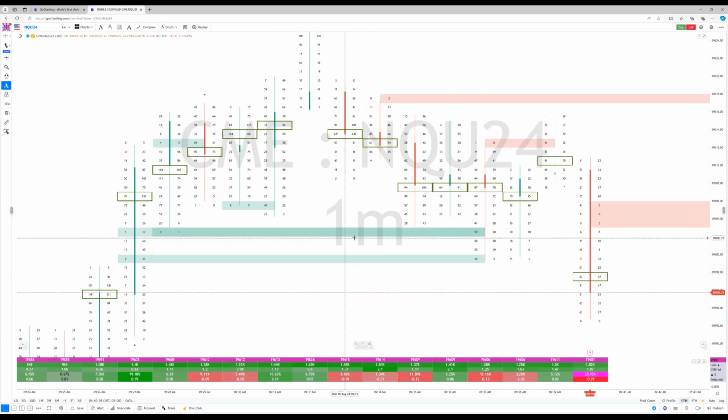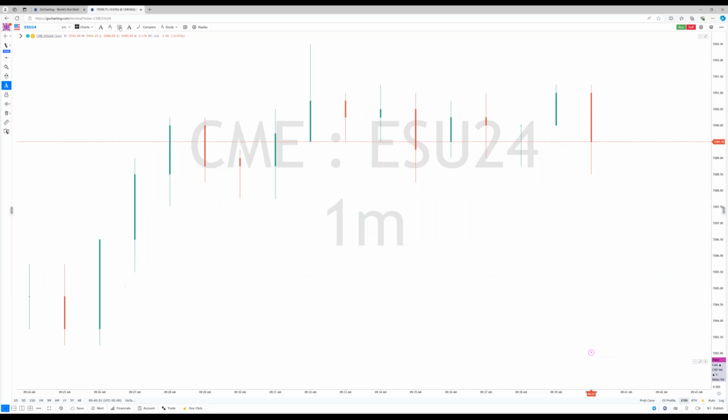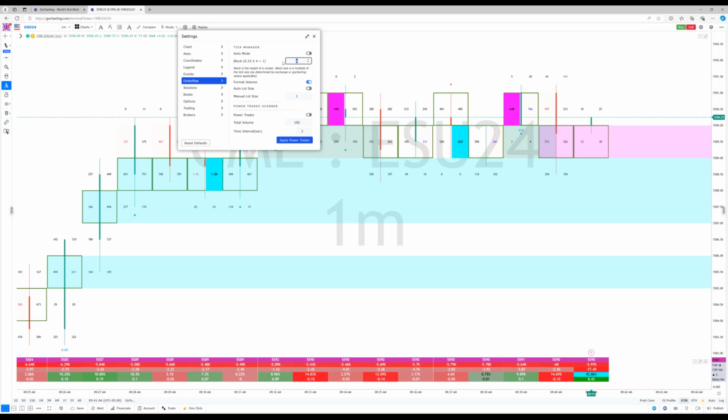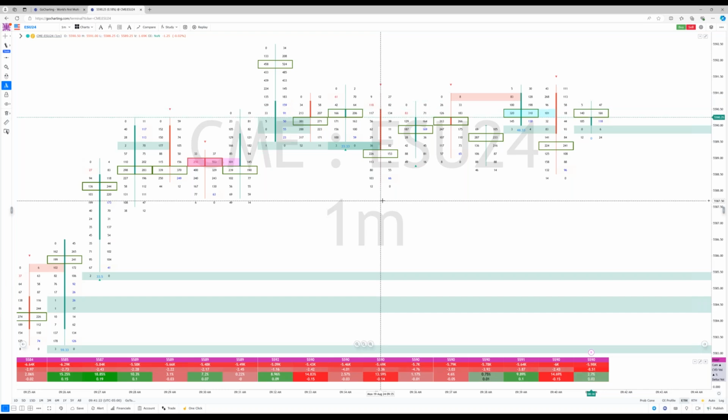When you're aggregating ticks, I still look at the same things in the order flow. Let's go back to E-minis. If you're new to trading U.S. futures markets, honestly, I don't suggest jumping right into NASDAQ just because of the volatility, and a lot of traders can't always deal with that. It's just moving around way too much for them. But contracts like E-minis, MES, the currencies on the CME, British pound, euro currency, Japanese yen, and even interest rates on the board of trade are all good starting points for traders.